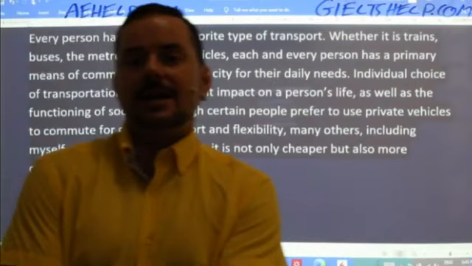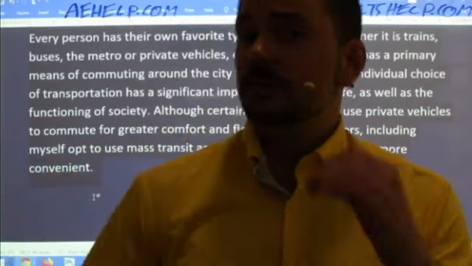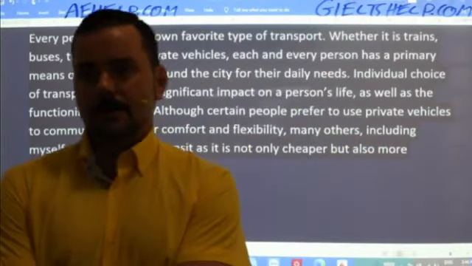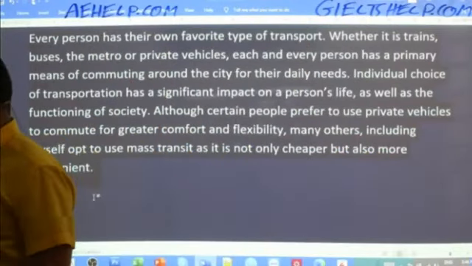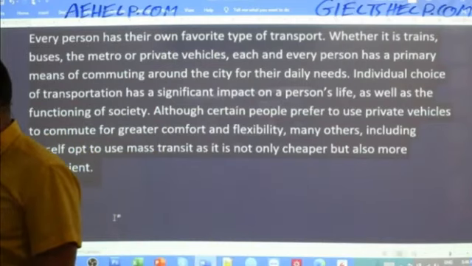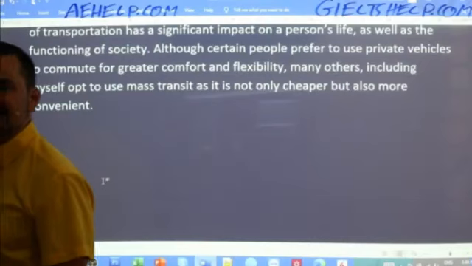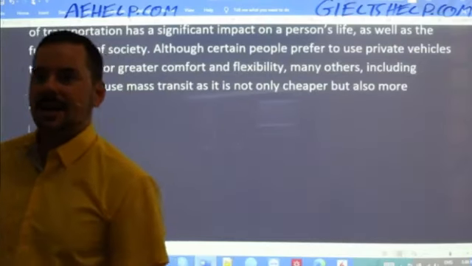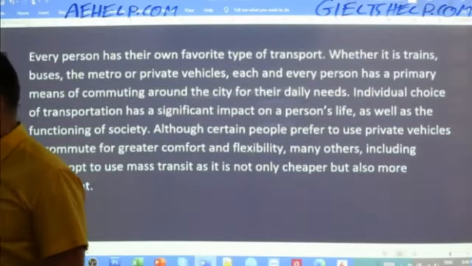Okay, band 9 essays are closer to 300 words than 250. 250 is the absolute minimum. Okay, it's the absolute minimum. All right, so I still have about 210 words to write for the rest of my band 9 essay. Okay, so 80 to 90 words for a good introduction is absolutely okay.